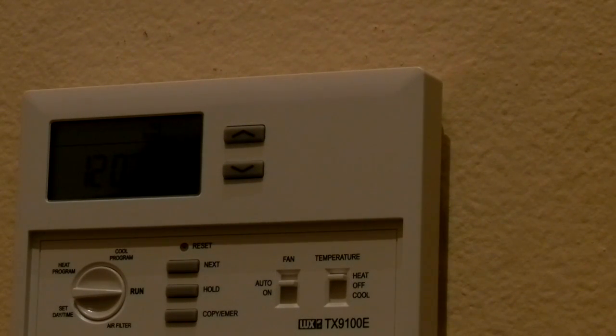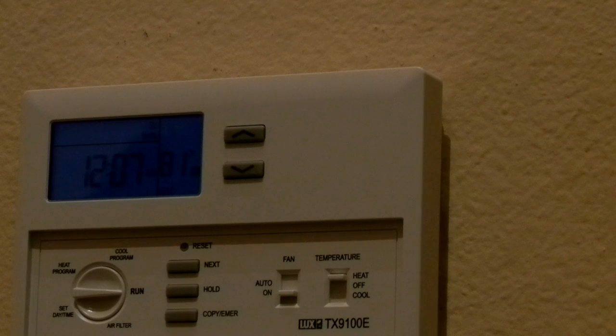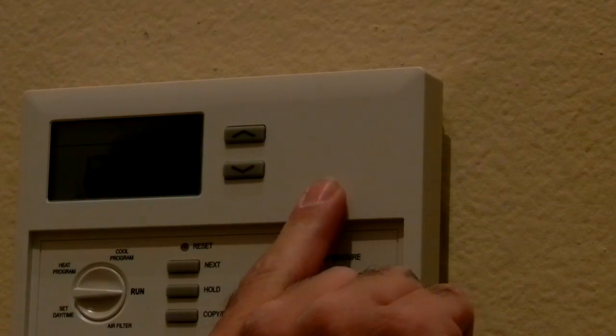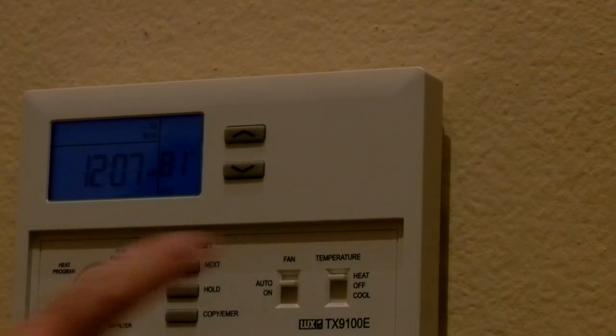I just want to see if this runs while we're here. So let's try the fan and see what happens. I don't know if you can hear it, but the fan just came on. So the fan is definitely working, which makes me happy. I'm going to shut the fan off now. Well, that's a good sign. I'm going to have to adjust the clock and the time.